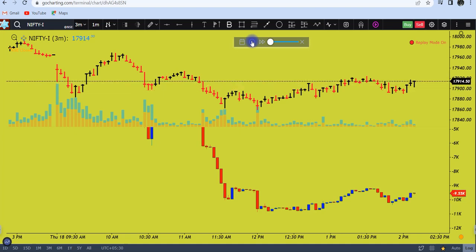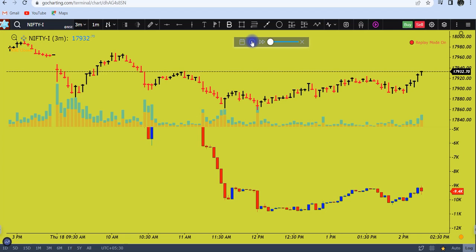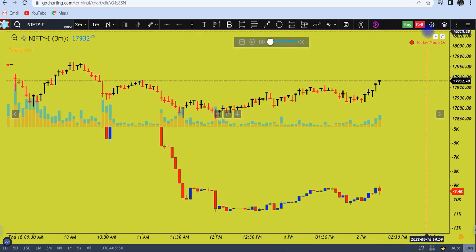It doesn't break the low of the day, and look what happens. Now is the time I start getting interested, okay, because now I have got enough confirmation that this low has not been taken out, and although the market did come out, the delta also did not make a fresh low. So now I'm interested in going long from any of these points with a stop loss of somewhere here, okay. Let's see what happens.